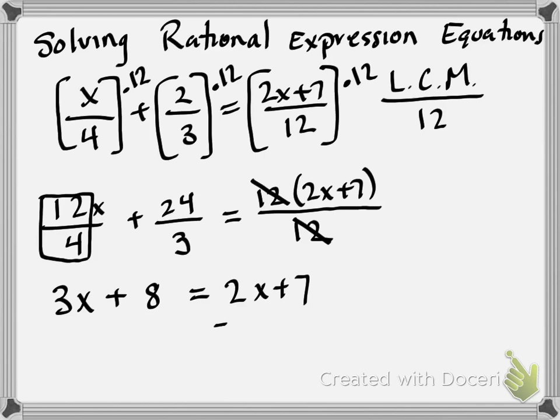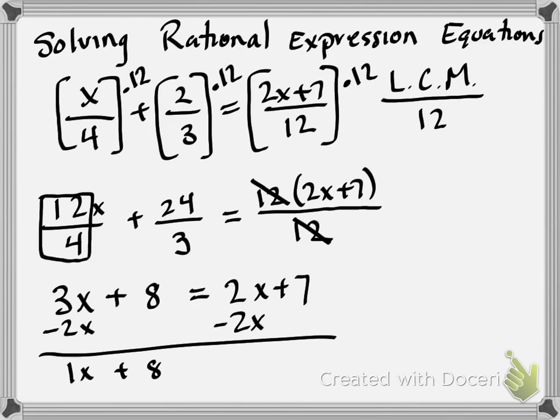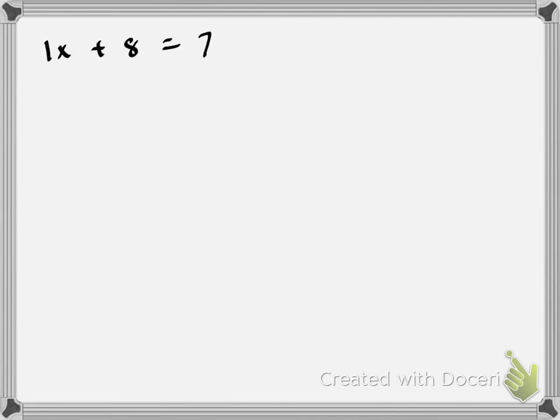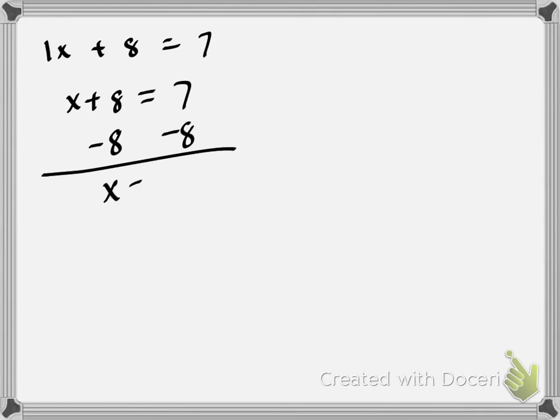So the way I would do this is I would subtract 2x on both sides, and that becomes a 1x, or just x. And then I have plus 8, that didn't change. That became 0, and then I have 7 on the right side. Now let's take this remaining equation. Let's get some more room here. So we have 1x plus 8 equals 7, or just x plus 8 equals 7. And then simply from here, we can subtract 8 on both sides, and we get x equals -1. And that would be my answer.